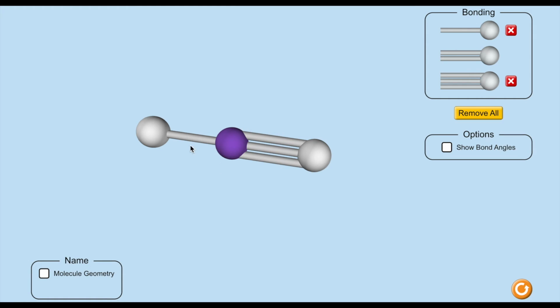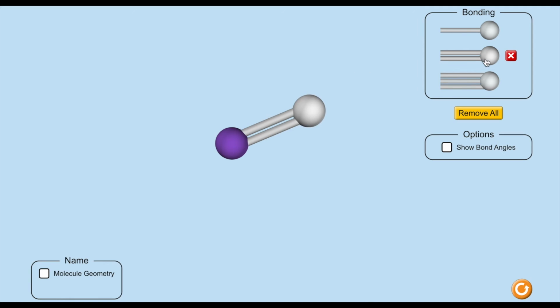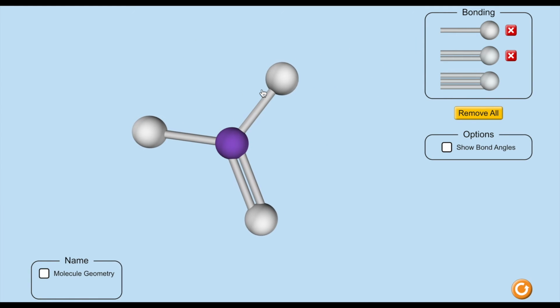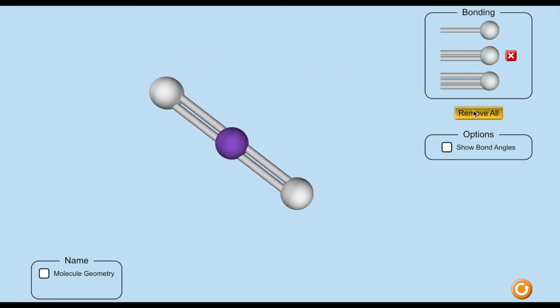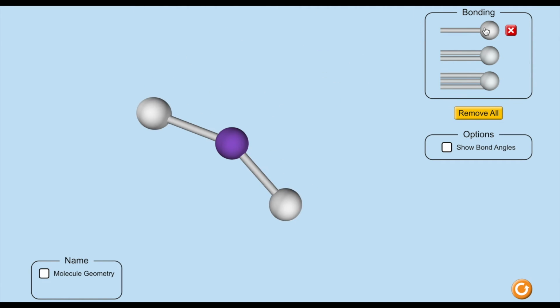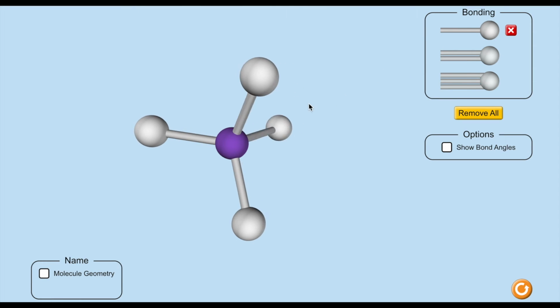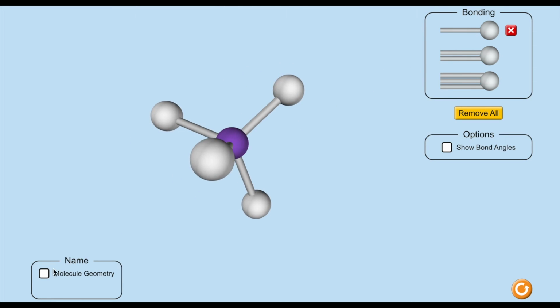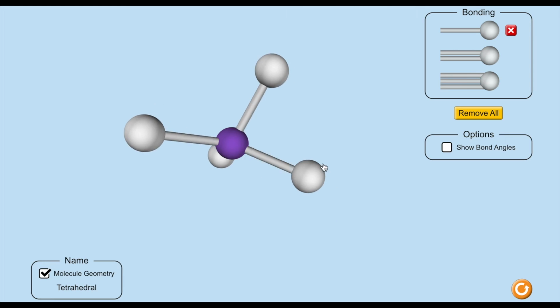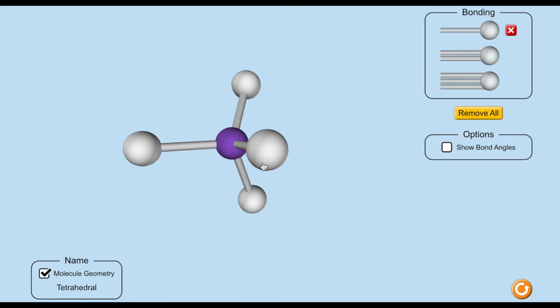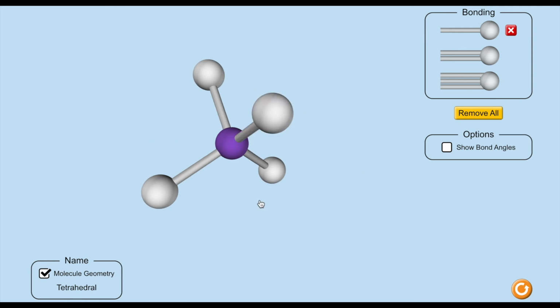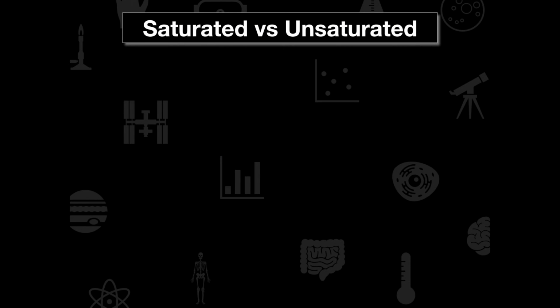Remember, 1, 2, 3, 4 total slots that we can go through and bond with. Now let's say I had a double bond, I can add 2 single bonds for a total of 4, or if I had a double bond, I can add another double bond. And then again, if I have single bonds, I can add up to 4 of these single bonds total. And in this case, I would get a tetrahedral molecular geometry here. Again, dependent upon the single or double bonds, it's going to affect the polarity and how the molecules interact with each other. So when we get into single and double bonding, this is going to affect the hydrocarbons.